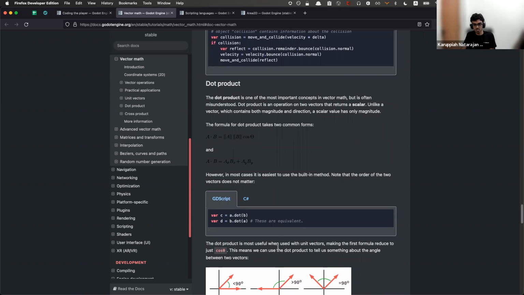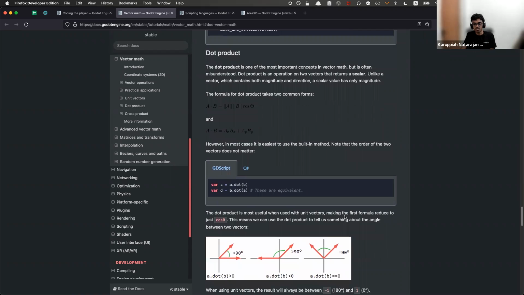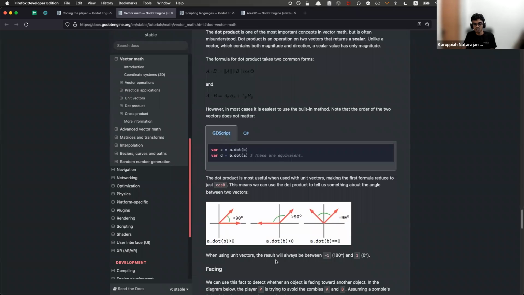The dot product is most usually used with unit vectors, making the first formula reduce to just cos theta. A dot B is less than 0. Okay, I didn't get that part. And using unit vectors, the result will always be between -1 and 1.